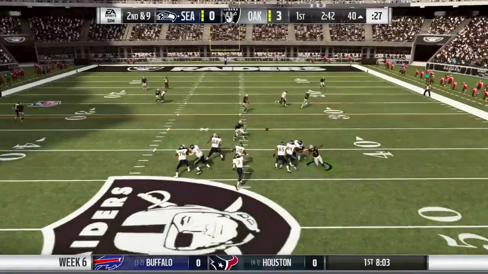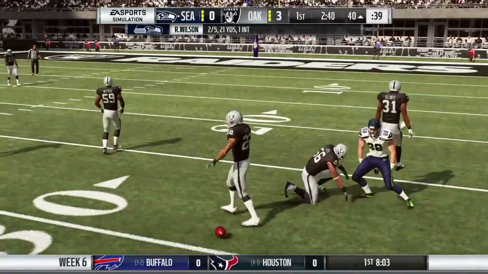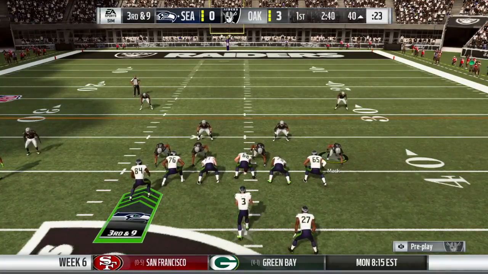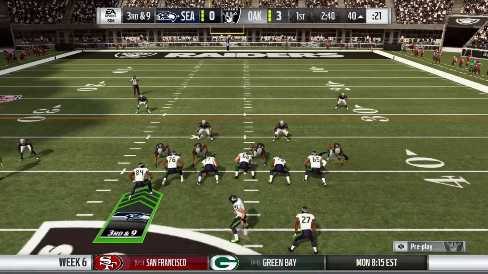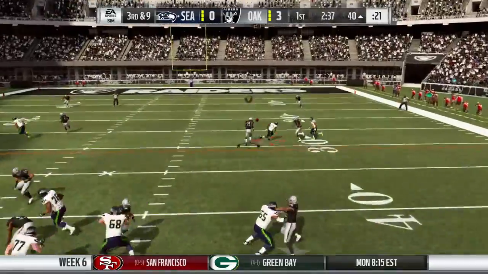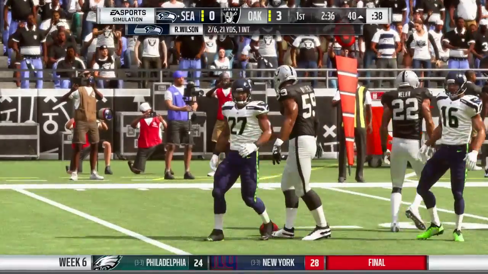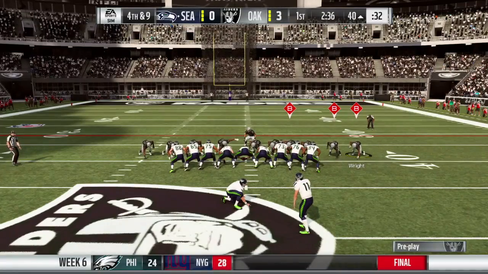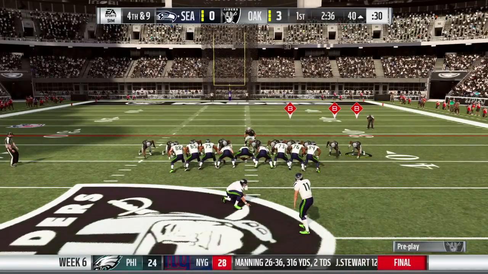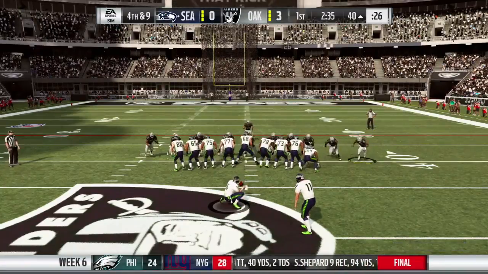Off the play fake. Here's Wilson. And the hit jarred loose. From the shotgun, Wilson. Incomplete. He had his hands on it, but couldn't pick it. He's got to start taking care of the ball way better than what we're seeing. Interestingly, that throw was probably worse than the one he threw the interception on last drive, but felt incomplete.